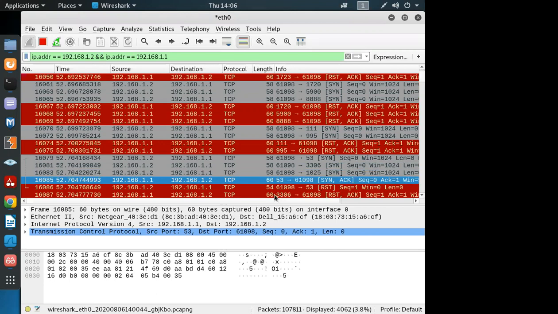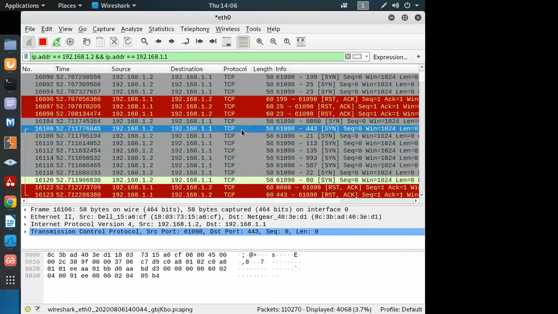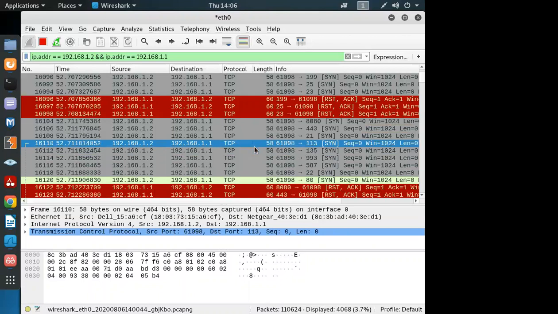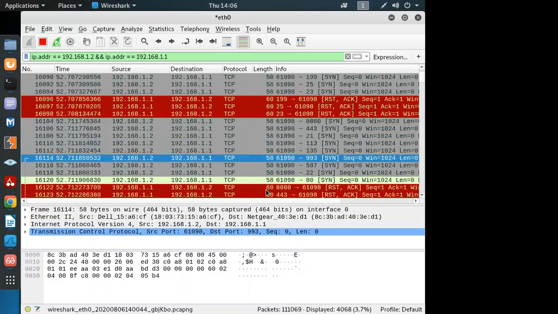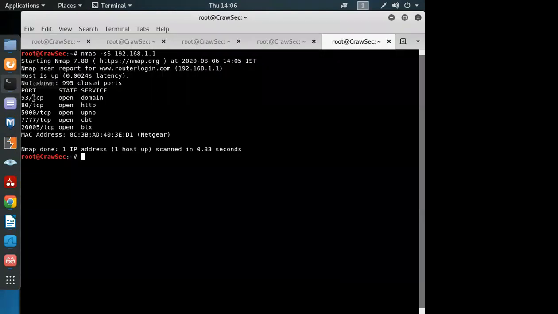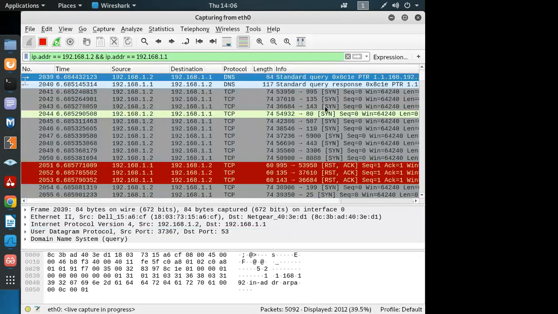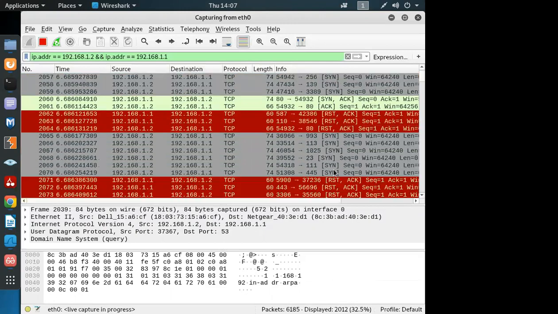So in this scenario, we can try to manipulate something else. It depends on the scanning technique that you are using. If you use -sT, which is your TCP scan, it will make a proper three-way handshake.